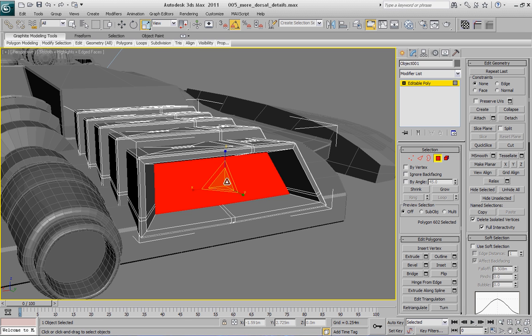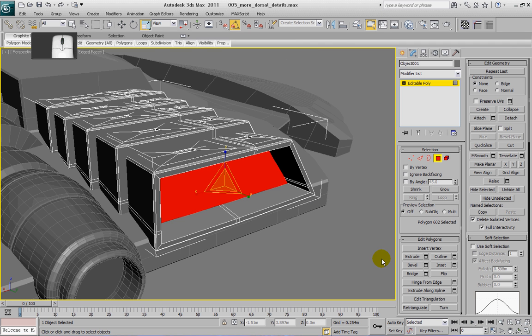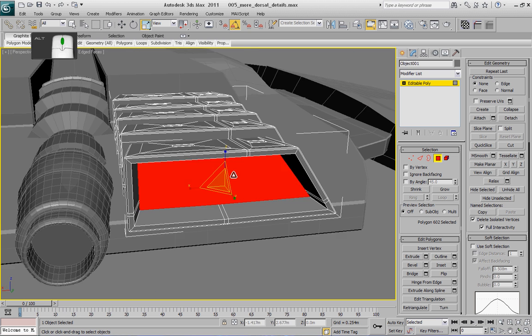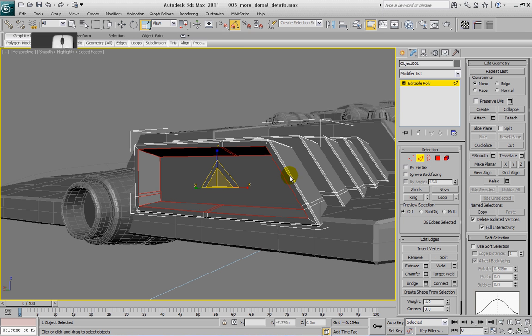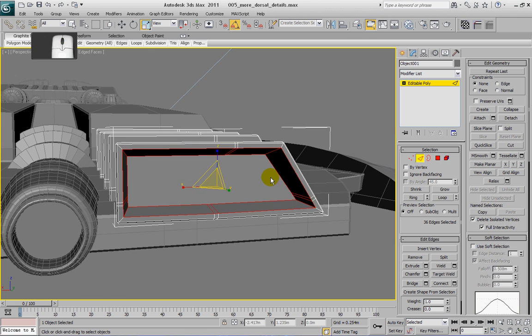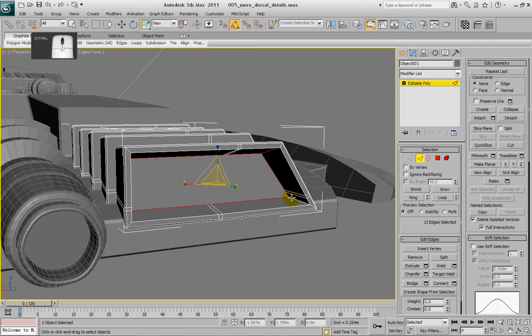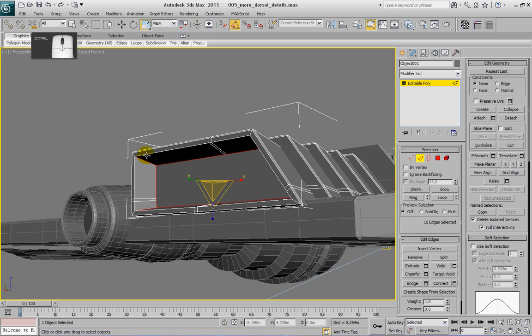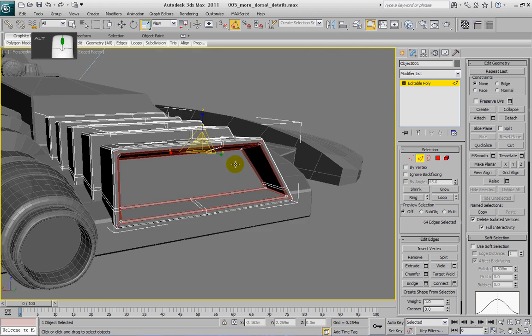Okay. Smooth that out a little bit. There we go. That's good. Just like that, I guess. Okay. Grow. And yeah. Okay. Let's grab here. Just go ahead and just grab these. Be easier. Move it. Chamfer. Throw a little bit harder chamfer on it. There you go. Good. It's good.